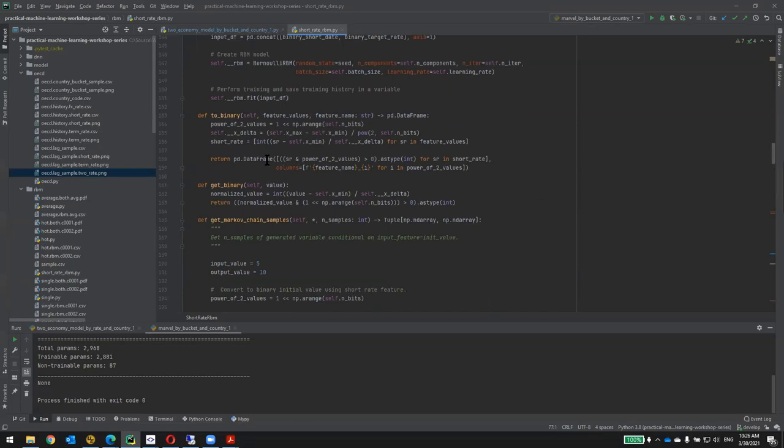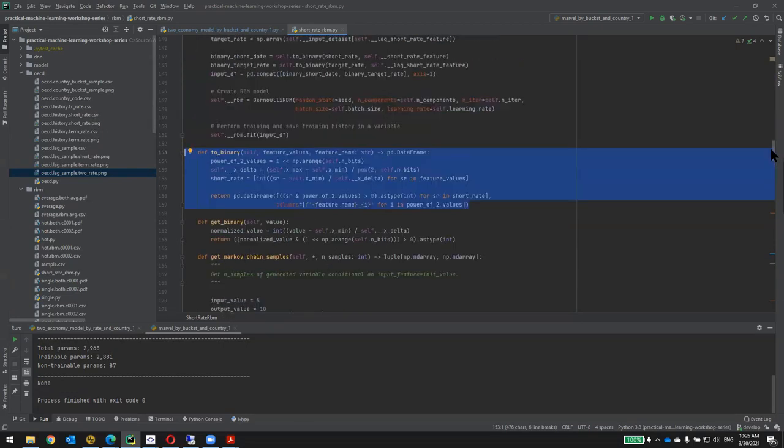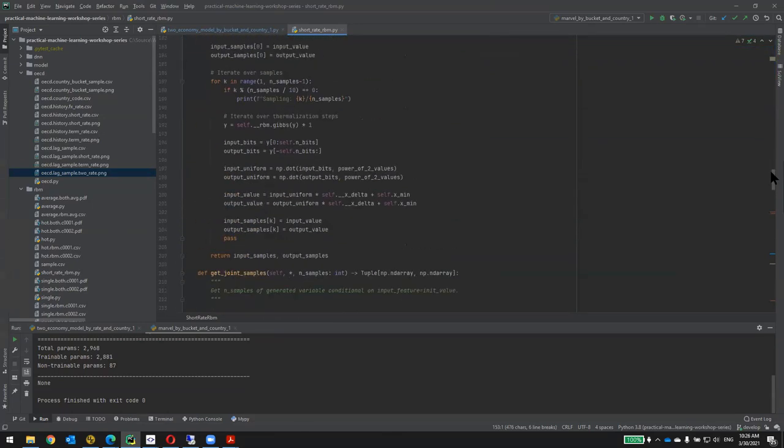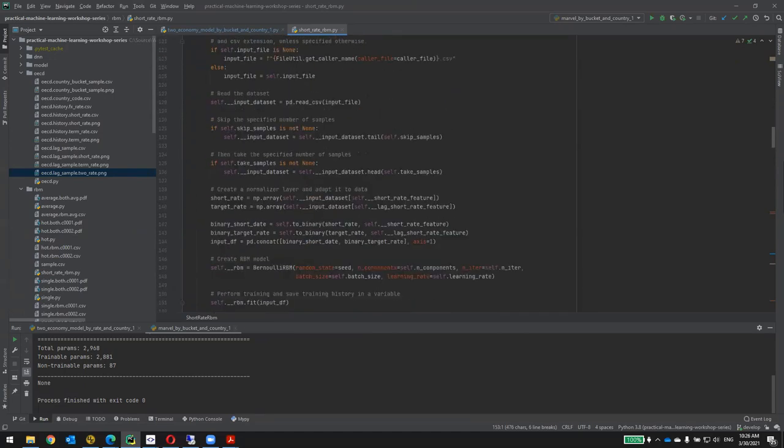And basically there is a binary conversion. This is a function that encodes the rate into a binary register. The training function is extremely simple. We just call this function from scikit-learn, called Bernoulli RBM. There are some parallel implementations, even though scikit-learn actually has a non-parallel version. It takes the seed, because the random seed that you're using determines your answers. It takes the number of components, which is the size of the hidden layer. It takes the number of iterations for the training. It has the mini batch size.